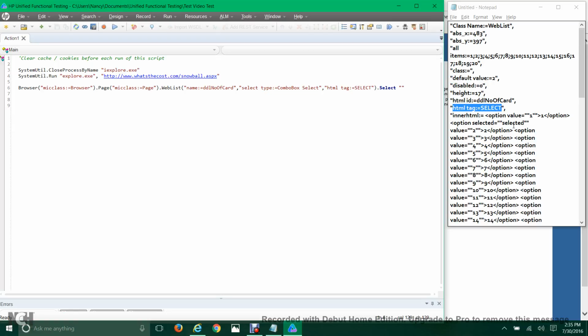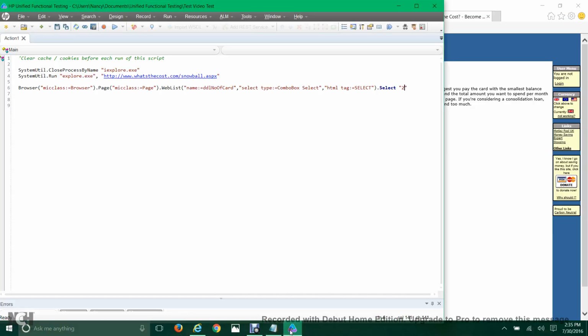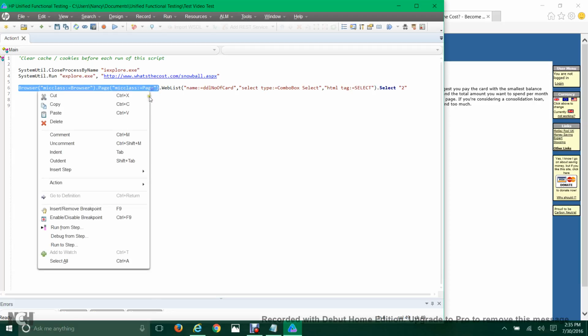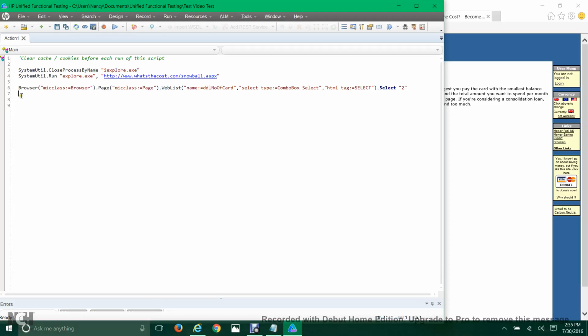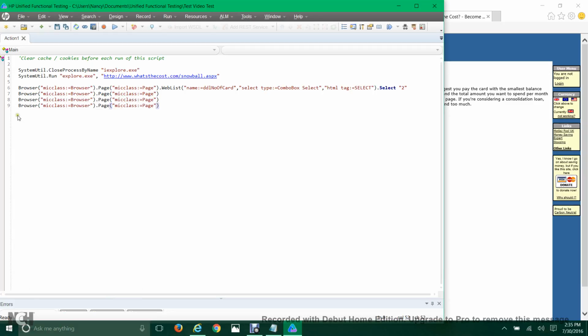The first things first, I'm going to go ahead and get my script, make sure it runs, and then after that I am going to do all the extra stuff. So the first thing I did was do the first capture, which is for this thing right here, and I'm going to say that I have 2 debts, which is a joke because in real life obviously most of us have more than that. Alright, so first line is done. And we're going to do, I don't know, 5 lines of script here.